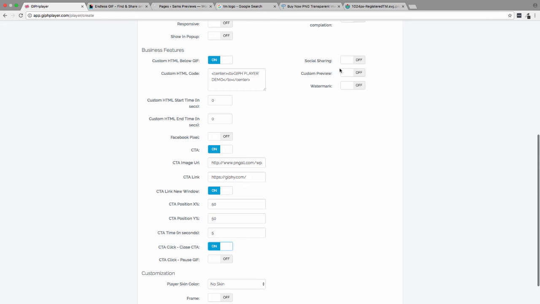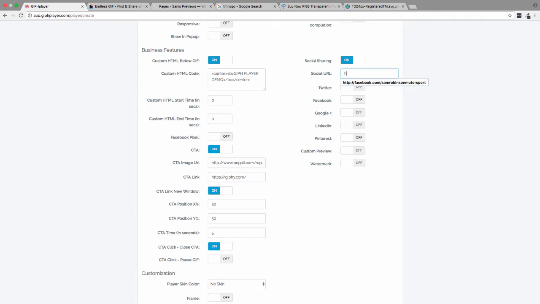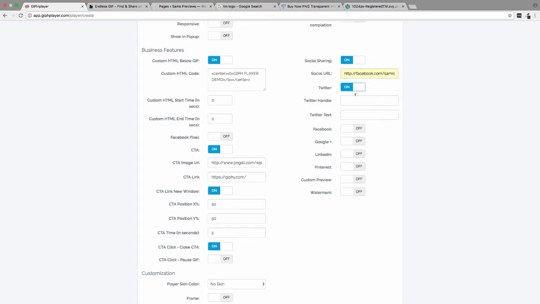Now also we can add social sharing onto it. So this is your Facebook link. We just put in the link to our Facebook page, our Twitter. We can put in our personal Twitter or company Twitter, whatever we need, and we can write whatever we like. For Facebook, we have to turn this on to be able to get the link as well. You can also add Google+, LinkedIn, Pinterest, all this other sort of stuff too.